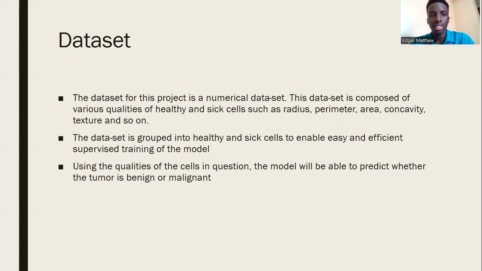And first, we're going to get a group of classified or labeled data. The labeled data will tell us that this belongs to a group of cells that are cancerous, and this belongs to a group of cells that are non-cancerous. And we'll use that to train the model so that the model learns that this is what cancerous cells look like, and this is what non-cancerous cells look like.